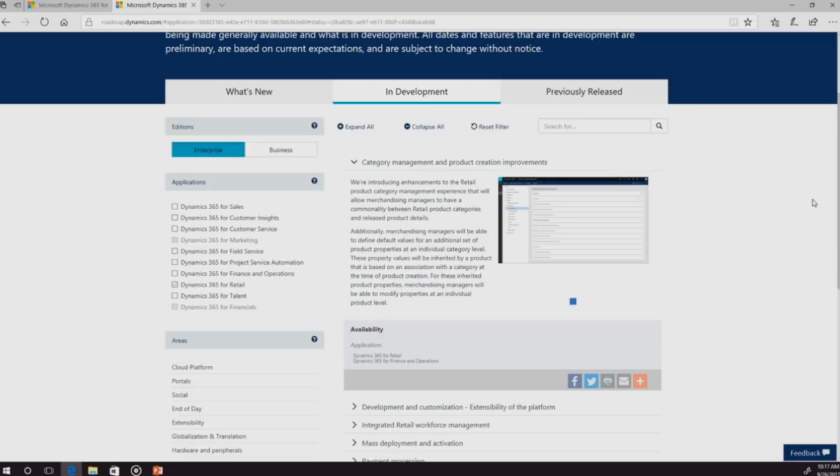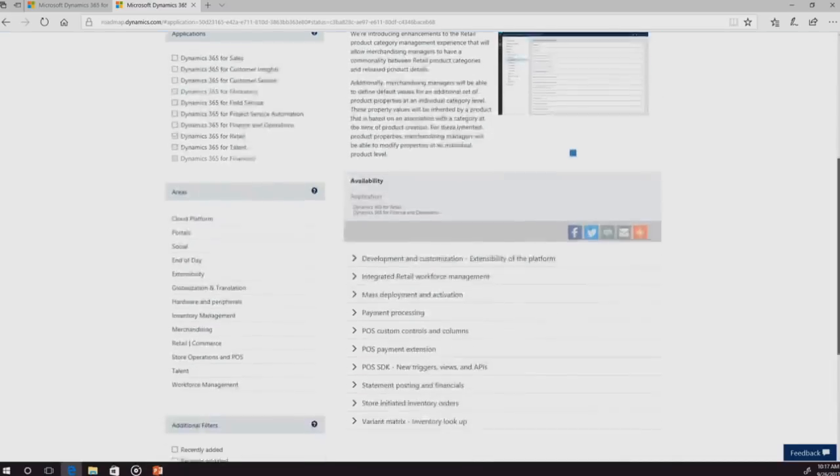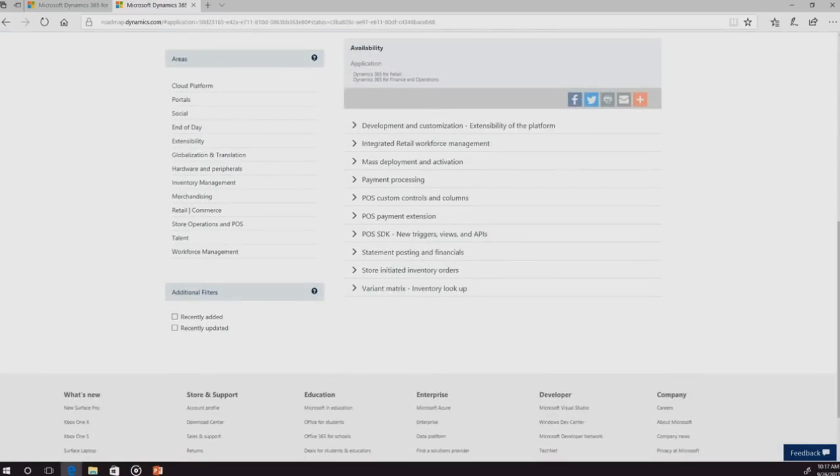And what we do is you can go down and scroll through this. Again, this is public as well. And we're really trying to be clear about what's coming and what we're doing. This helps you to plan. It helps you to understand what you can do to help support your customers and what you then may want to do to extend and be prepared for when we bring out the new version.